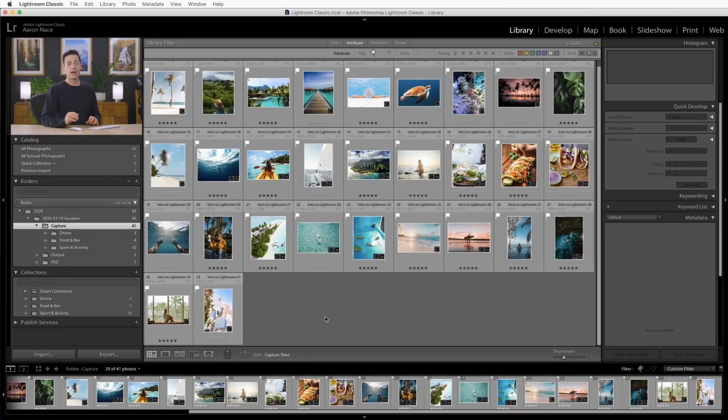Now in our first round, when I chose my picks, I just used the Loupe view and went left and right to go through my images. This last time we used our survey view to view a bunch of images and I was able to choose my favorites. So you can pick and choose whichever view works best for you. There's really no right or wrong here.